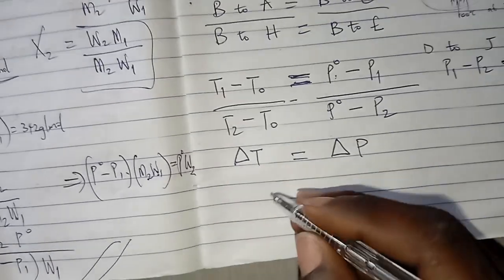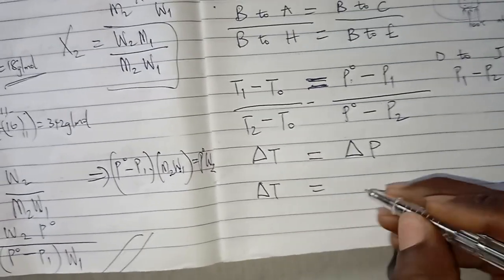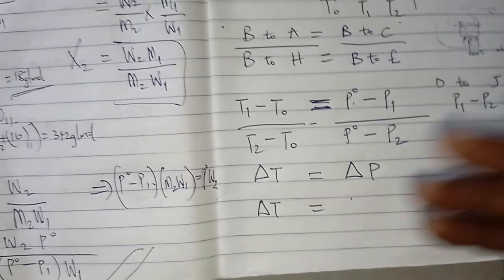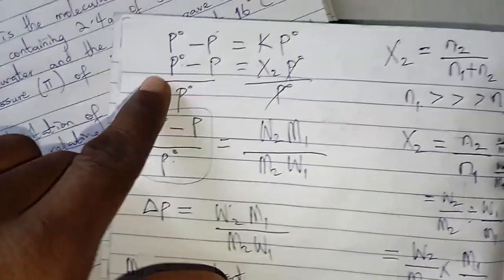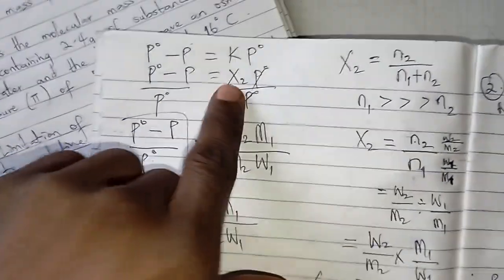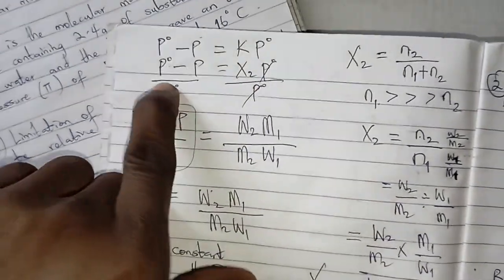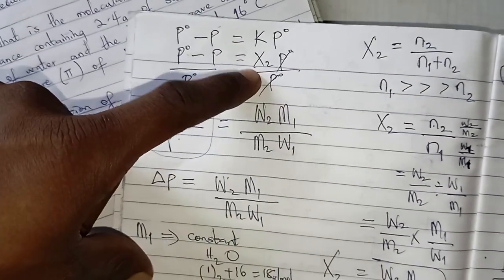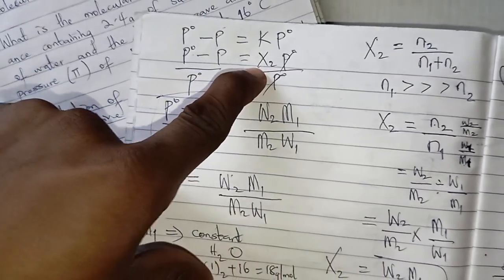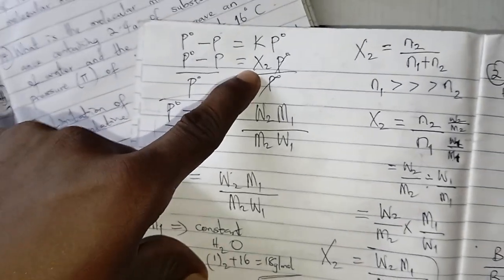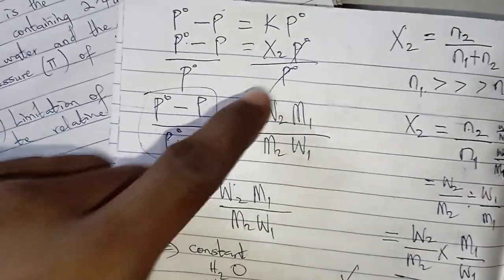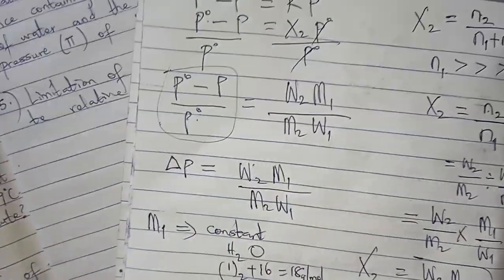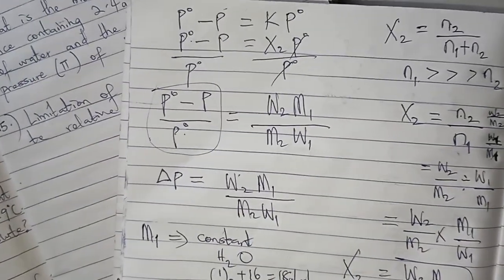So change in temperature can also be equal to this value, and remember, this is from here, Kp, that is x2. Change in vapor pressure is equal to mole fraction. Mole fraction, if you remember. So if that be the case, you need to take awareness of this. And if this mole fraction is happening, it always occurs at a point where I will have a ebullioscopic constant.